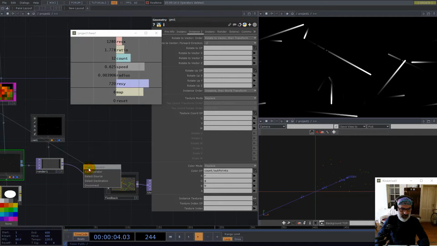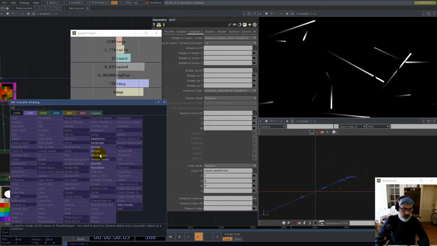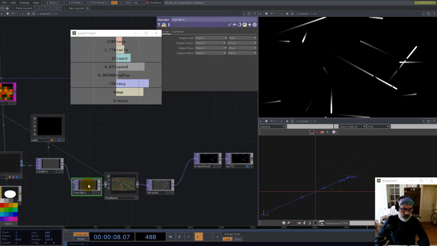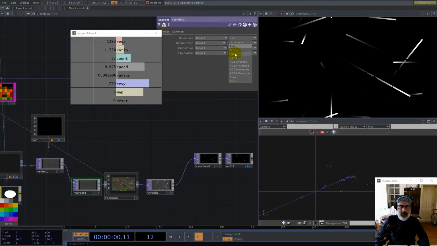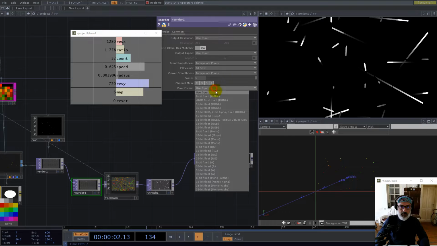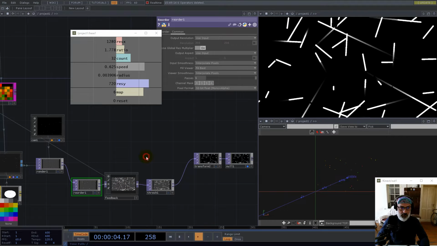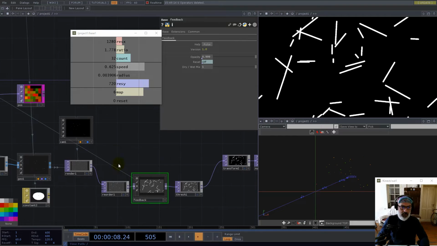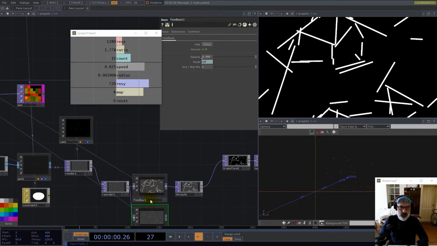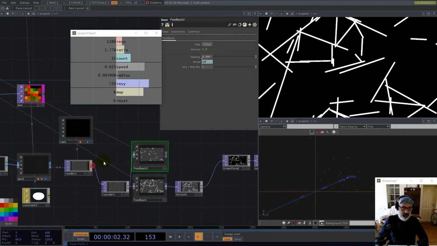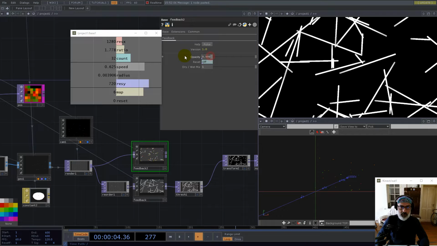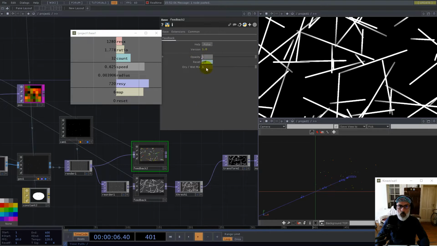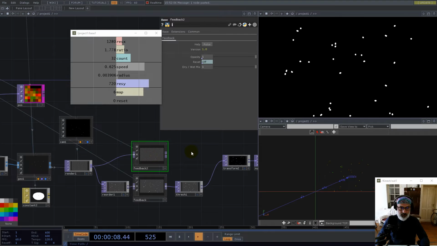So let's have a reorder here like this. I'll take alpha, and this is mono plus alpha. Okay, let's reset. And I can use the same feedback. And I can take 1 here for the opacity.